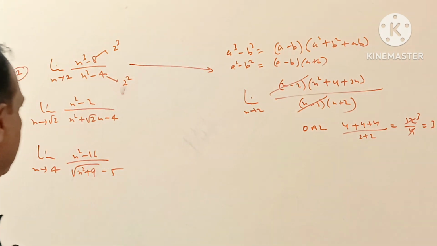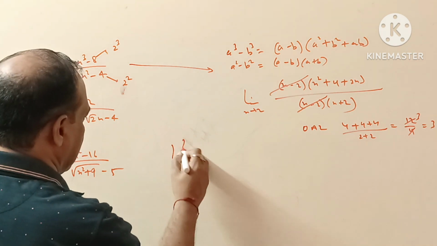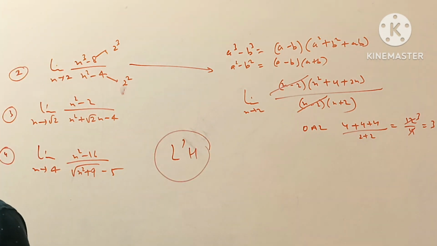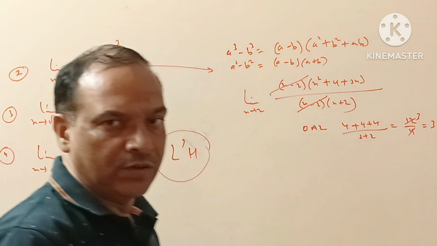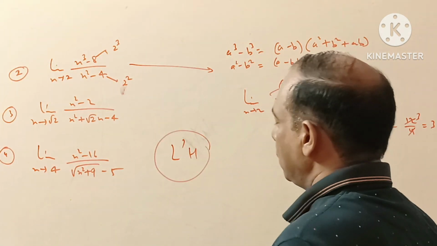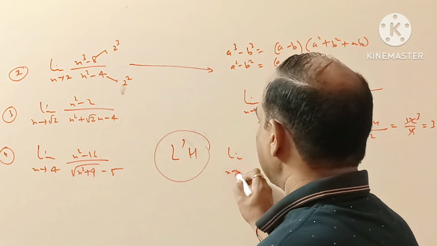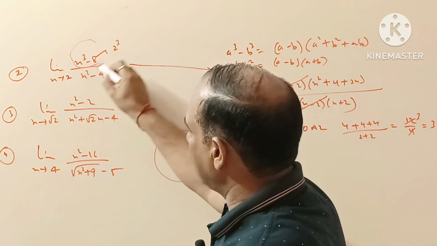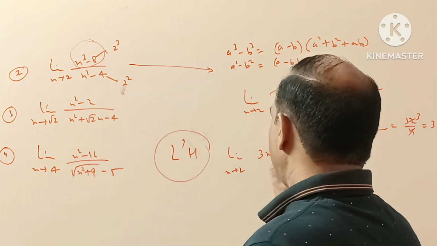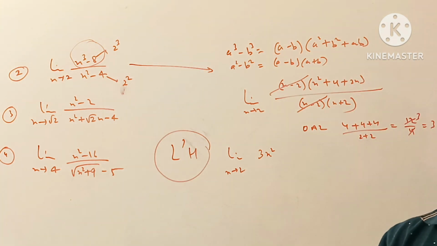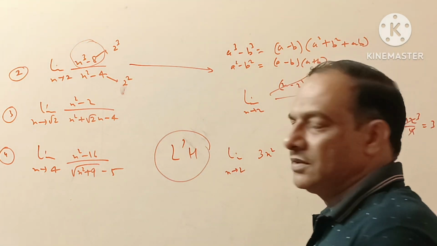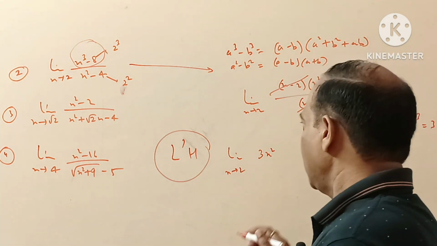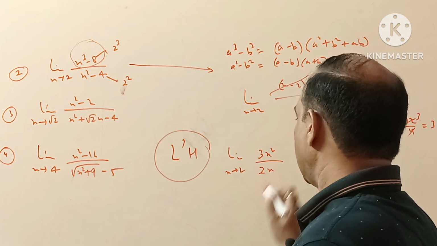But if you want to do it with the L'Hospital rule, you saw that if you put 2 in the denominator, it will be equal to 0. It means that you can easily apply the L'Hospital rule here. Write limit x tends to 2. Applying the rule, you will have 3x square, because you differentiate x cube, minus 8. 8 is a constant and gives you 0. In the denominator, you will have 2x.